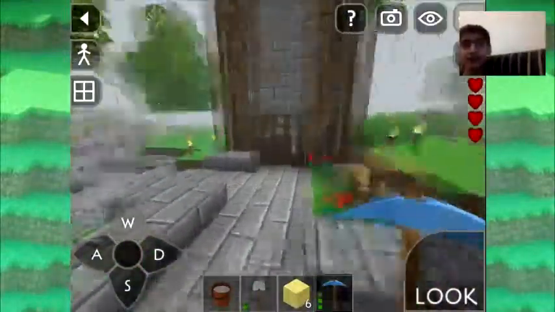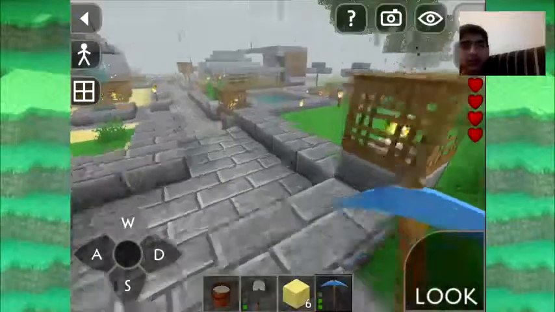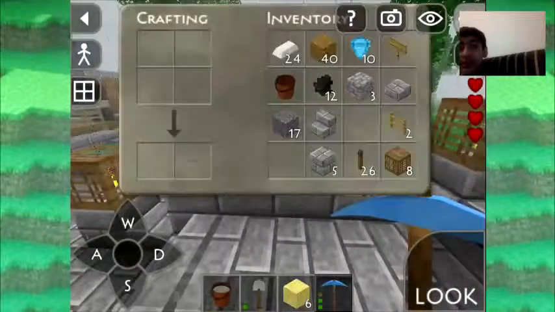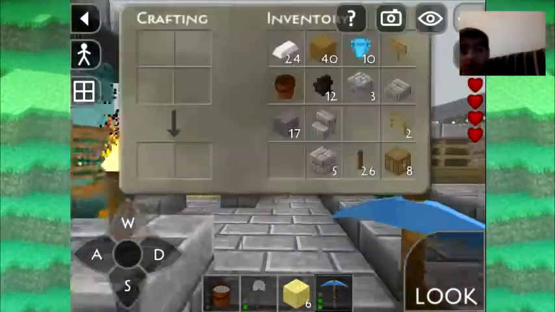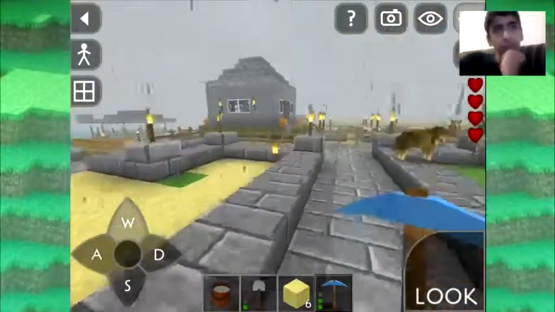Oh yeah, I know. I want to make it right here. Yup. Okay, but first I need stone brick and stone brick slab. But first let's get some cobblestone. Okay, go, let's go.